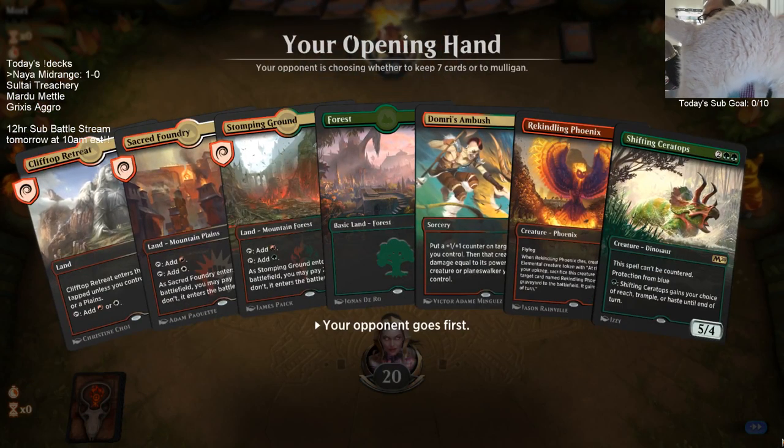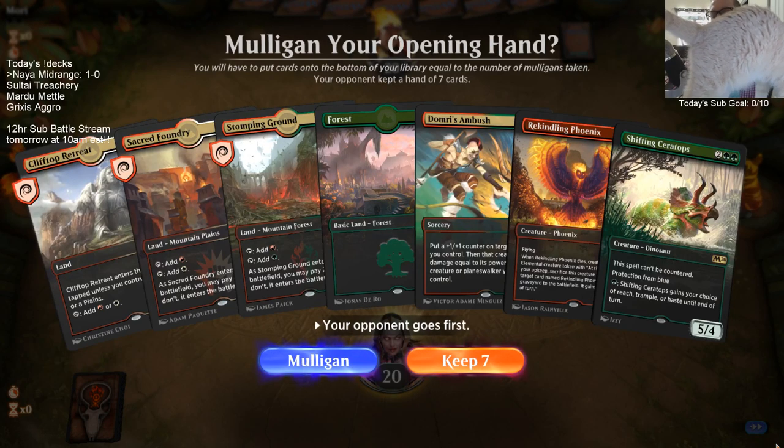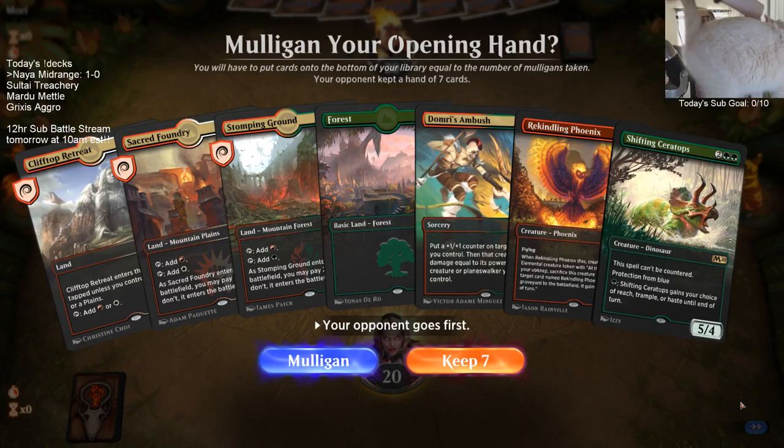No, Land War Elf, no. So do we still want to keep... I mean, we have good mana, our hand's slow, we don't do anything until turn four, though, on the draw.